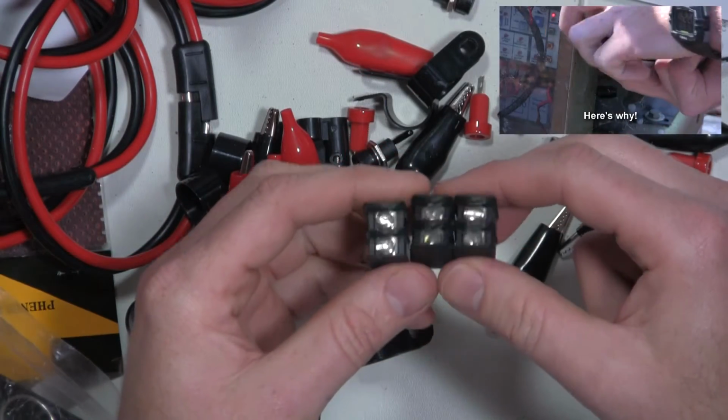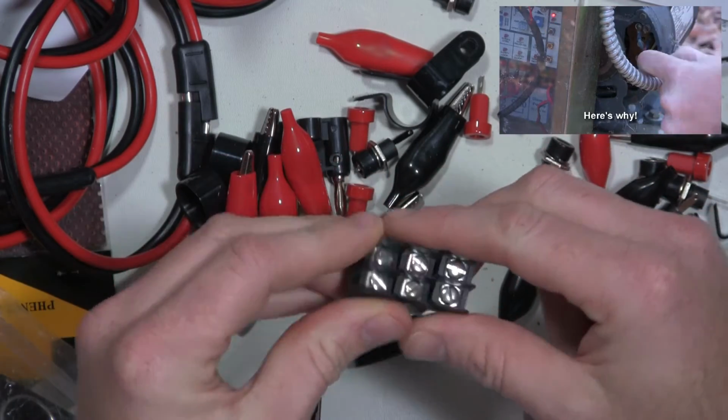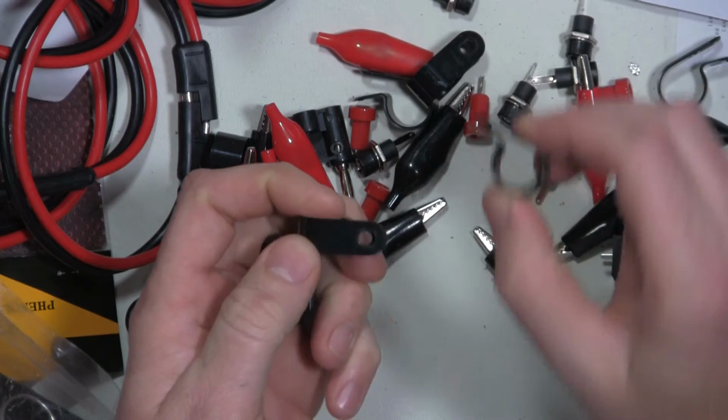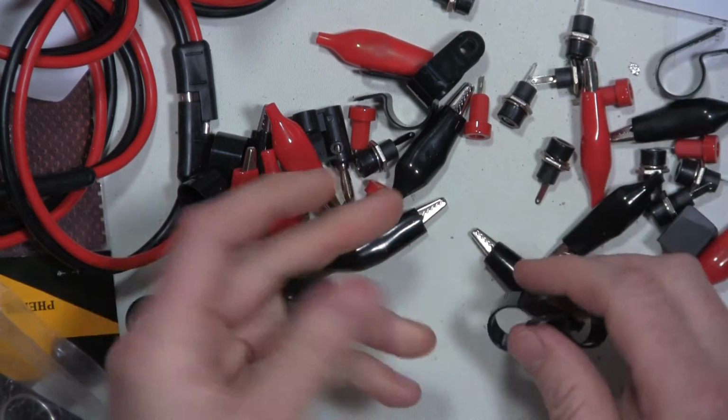I got these two pin perf board terminal blocks for a couple of projects that I've got coming up. I got some more of these clamps. I was out of them for the last resistor that I was going to put on this resistor bank, and I bought some for backup.